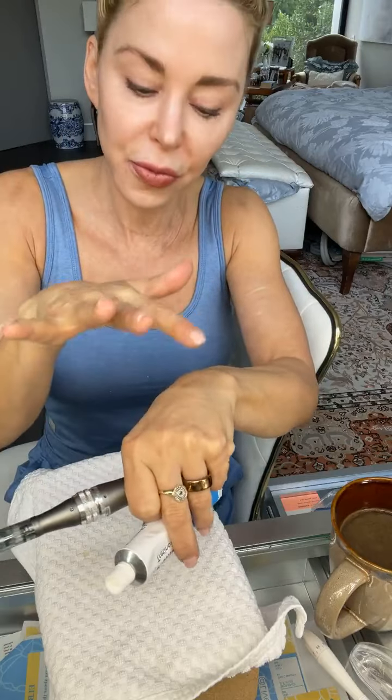So anytime that you're putting retinoids on your face, you've got to cover the back of your hands and bend your fingers and apply your skincare like this. Not like this, because you're going to be missing all of these little valleys in here. Bend your fingers, apply when you get done with your face and your neck and your arms, whatever you're treating at night, which I treat everything. Go to the back of your hands and do this.